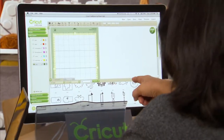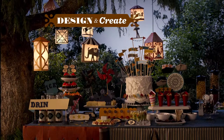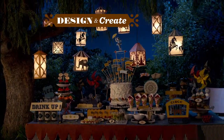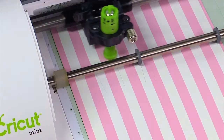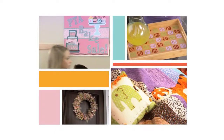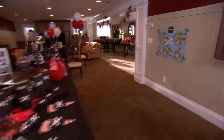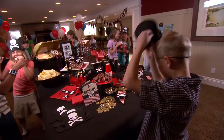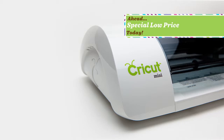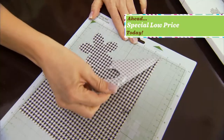With Cricut Craft Room, it's the culmination of all the best Cricut has to offer and more. With Cricut Mini, you can create thousands of beautiful, stylish, and professional-looking projects for any occasion that are more meaningful and memorable because you made them. Why pay store prices or leave life's biggest moments in the hands of someone else when, with Cricut Mini, you can design and create all those imaginative ideas swirling around inside of you? Coming up, find out how you can get Cricut Mini in your home today for an unbelievable low price through an exclusive TV offer.